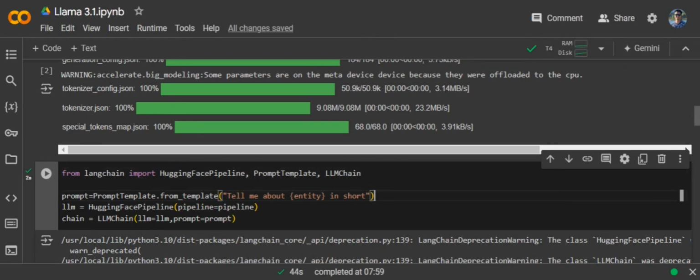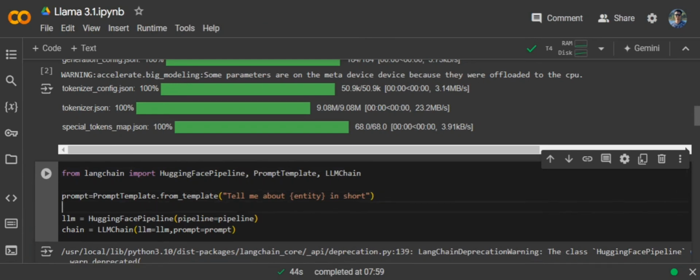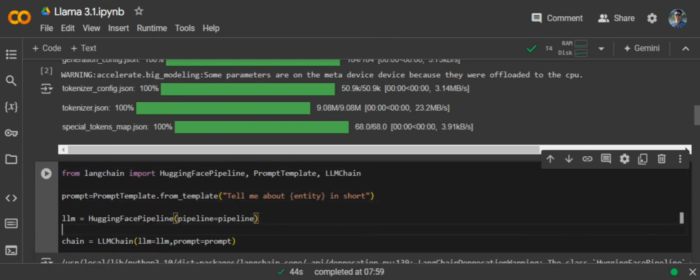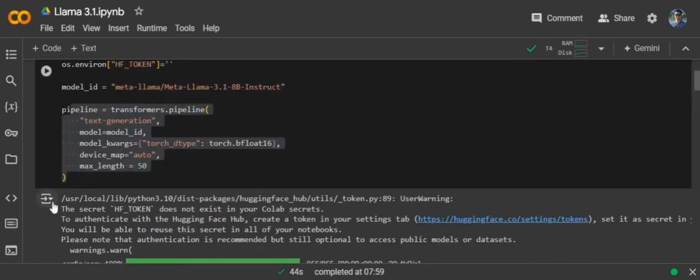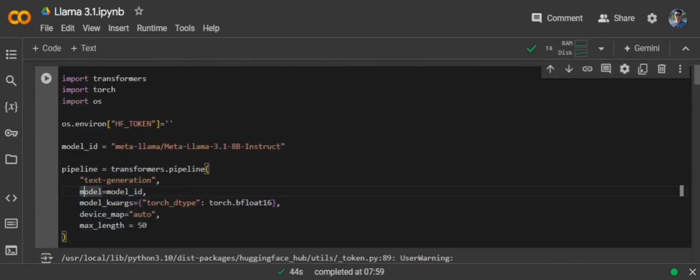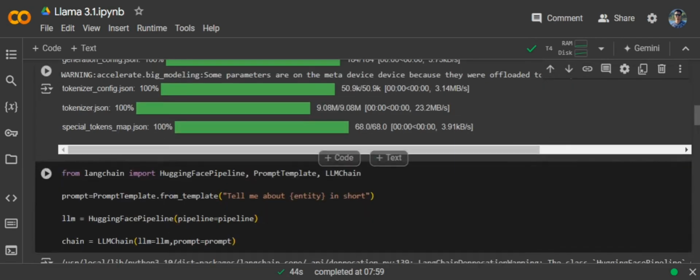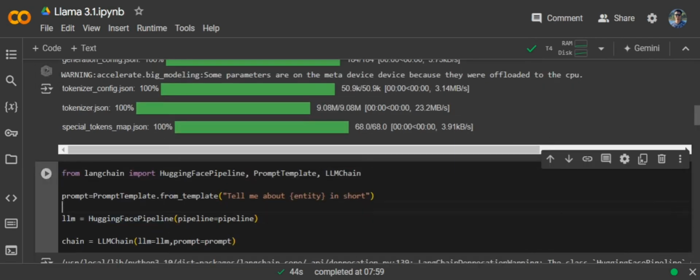Once done, so this is a basic application that I'm building, right? For complicated applications, you need to follow the same structure. So the major part is you need to wrap your pipeline, the transformer pipeline that I've shown you above, using the HuggingFacePipeline import from LangChain. That's the key snippet here. So this is the pipeline that we created. You need to wrap it using HuggingFacePipeline, create your prompt template and pass to the LLMChain the LLM and the prompt. So LLM is nothing but the pipeline that I've created, the HuggingFacePipeline that I've created.